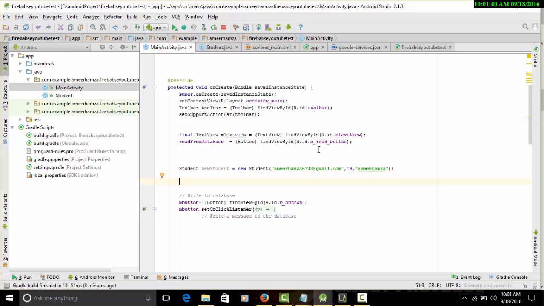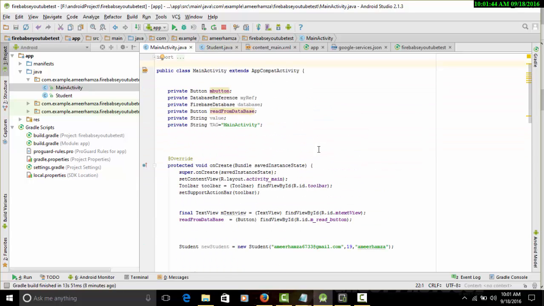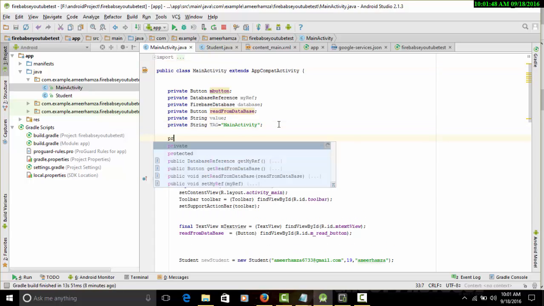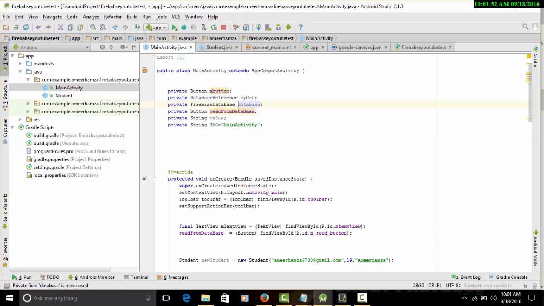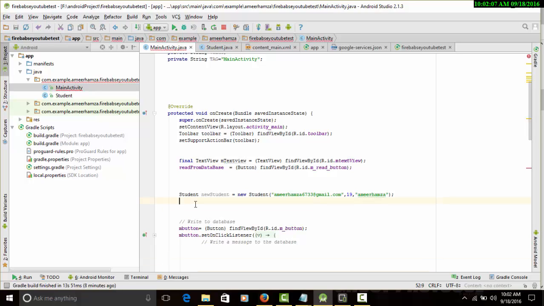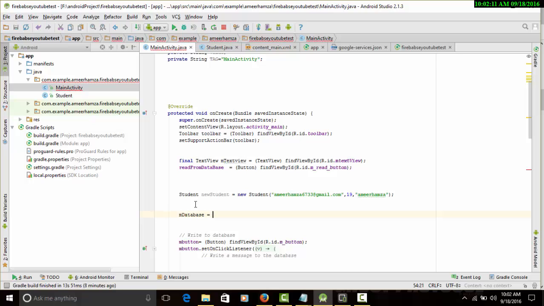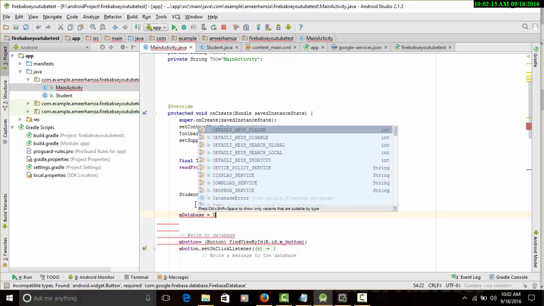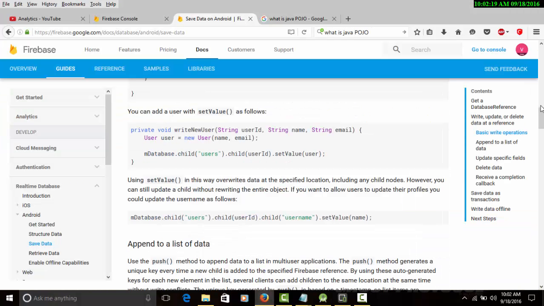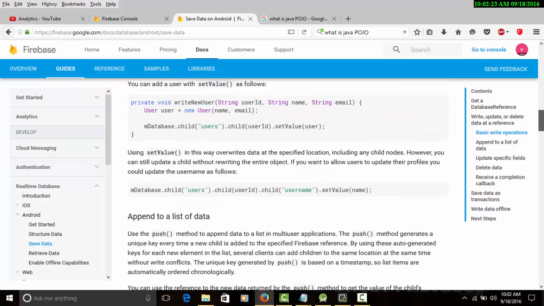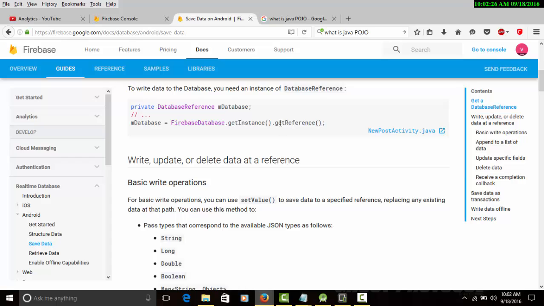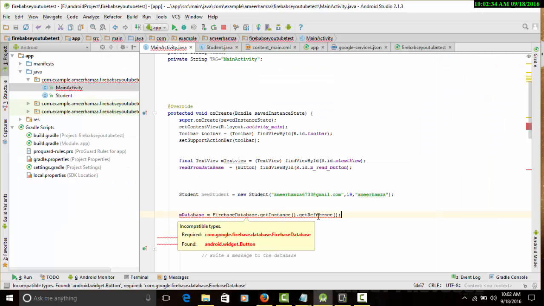Okay. Now the next step is we need a reference to our database. Declare it here as private. I already have a Firebase database, so I'm going to change this. I'm not going to use this one because I'm going to directly take a reference. My database is equal to Firebase database, get instance, get reference.